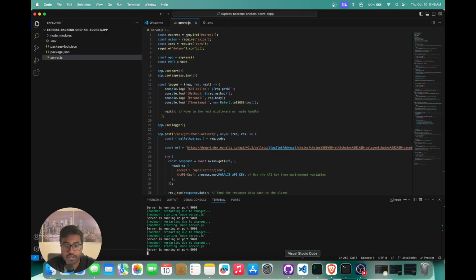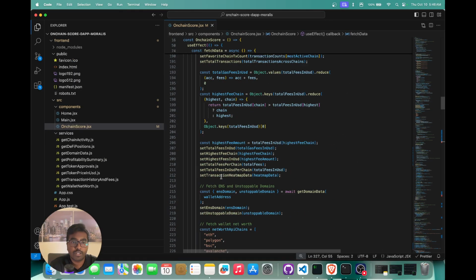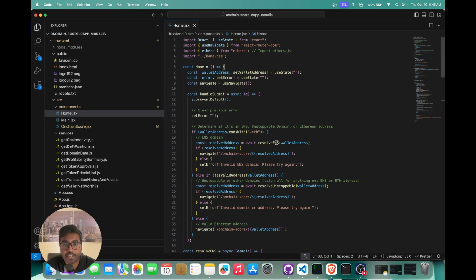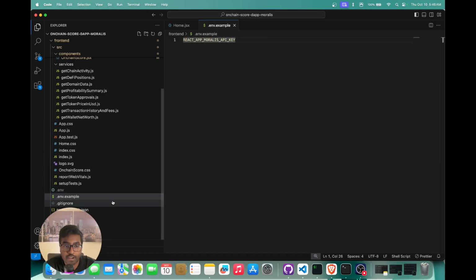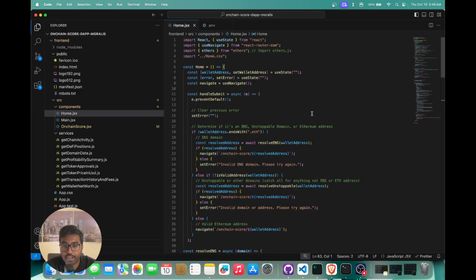Here we go. So this is our React app, and I'm going to start with the first component. This is just using the create React app template. So you can just do a create React app, or you can clone this repository and follow the env example to set up your application. What you would need is the backend URL within the env, and the Moralis API key is contained in the backend. So when you make requests to your backend, your backend is making the API call to Moralis to get all of the data.